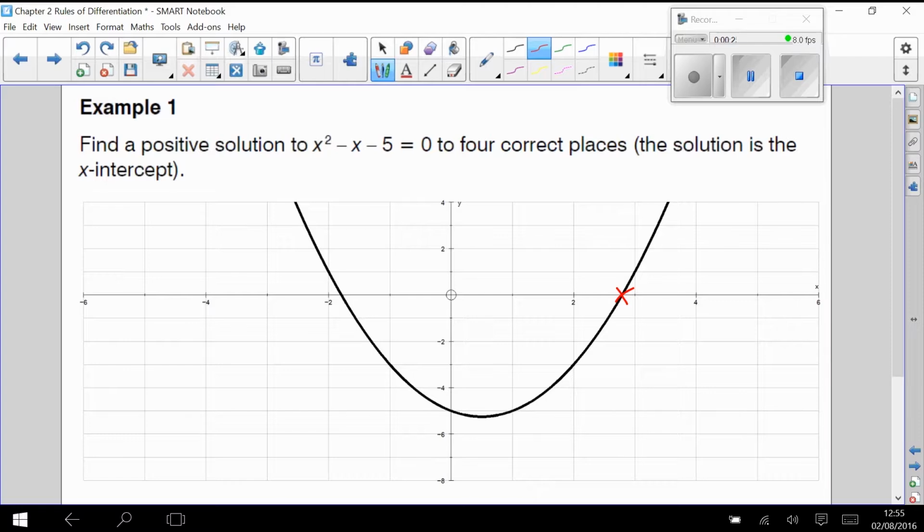We first need to test when my graph is going to cut the x-axis. And you can see that to the left of that point, I'm going to have negative y values, and to the right of that point, I'm going to have positive y values. So if I can test to see where I'm going to have negative and positive y values, I must have cut my x-axis somewhere between those two values. So let's do that first.